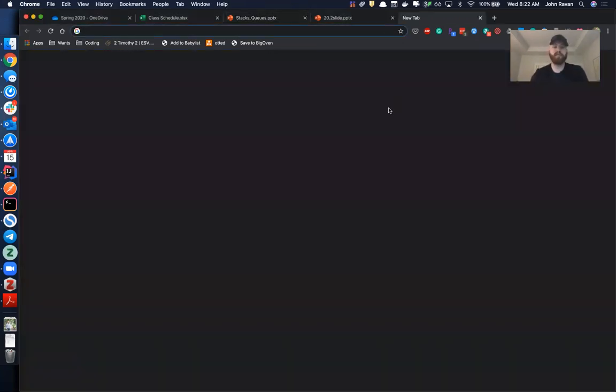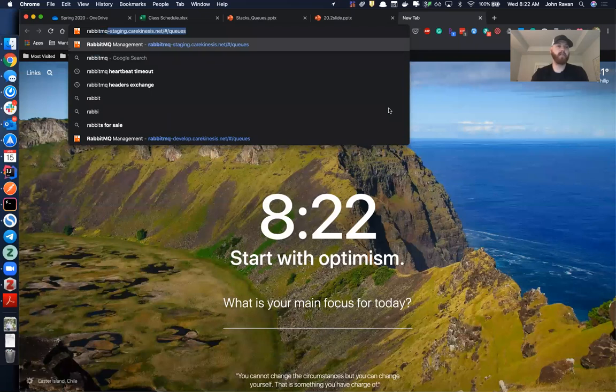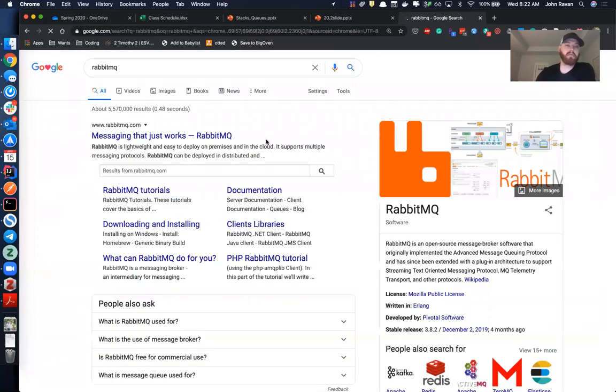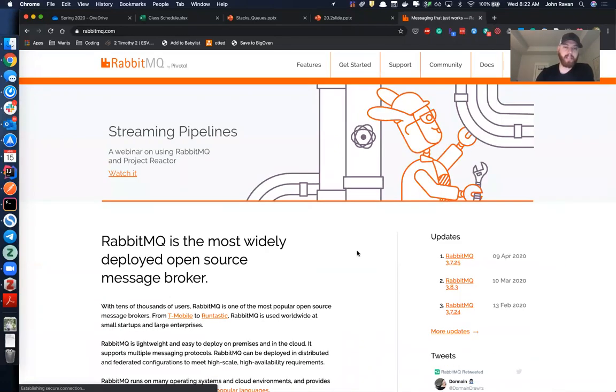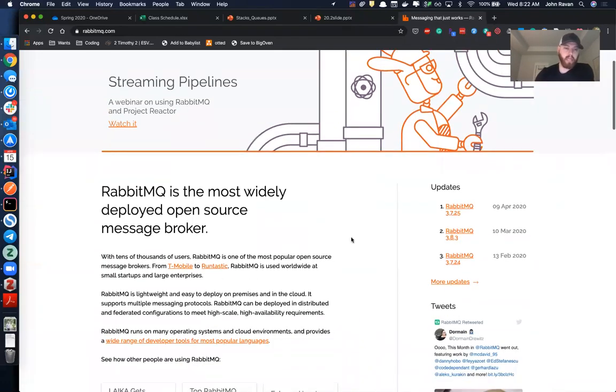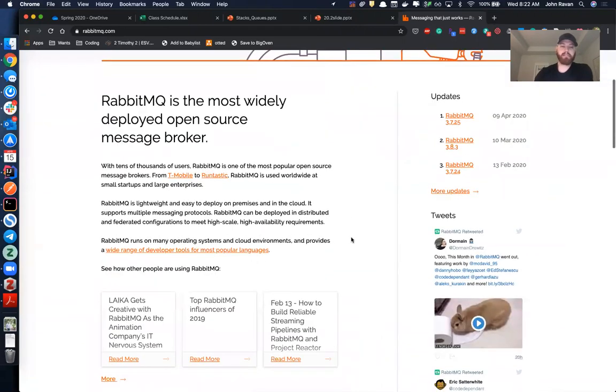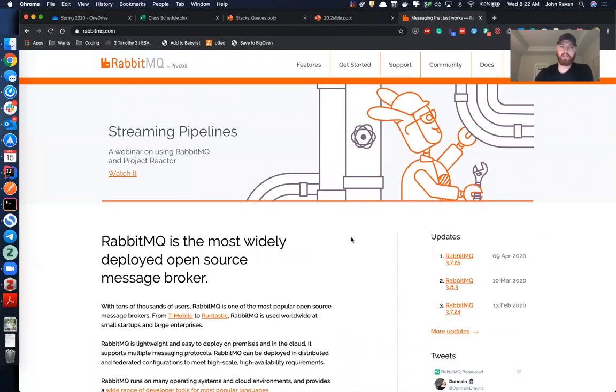One that is very, very used within industry is something called RabbitMQ. It is a message broker. I'll try to explain it, but it's basically a queue. It is a queuing system.